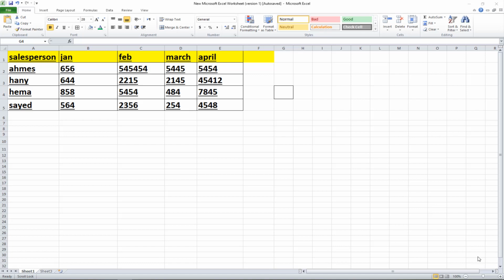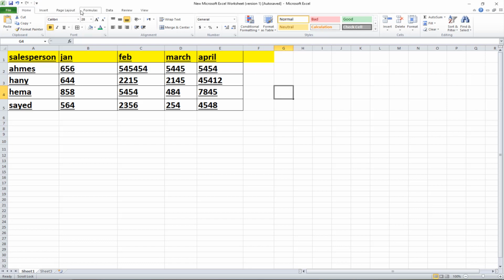Hello everyone. We will speak about HLOOKUP. HLOOKUP stands for horizontal lookup and it can be used to retrieve information from a table by searching a row for the matching data and outputting from the corresponding column. While VLOOKUP searches for the value in a column, HLOOKUP searches for the value in a row.